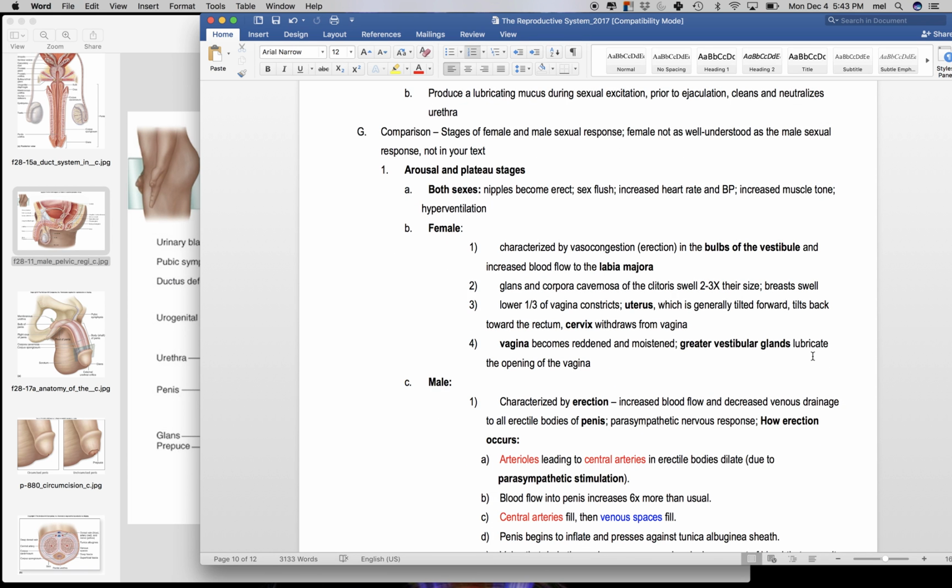Okay, so I changed this, and I will re-upload these notes for those of you who are interested. This, for instance, might be on a bonus question. Your textbook doesn't have the stages of the female sexual response. It's got the stages of the male sexual response, for no reason I've ever been able to determine, because we actually do know quite a bit of this. The female is not quite as well understood as the male sexual response. So in this last part of the notes, instead of just presenting the male the way I did before, because it was the way the text did it, I did a comparison and contrast so that we can see what's true in both sexes, and then what's true in the female only and in the male only.